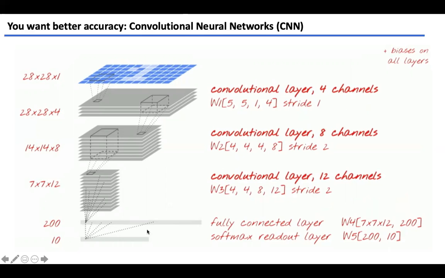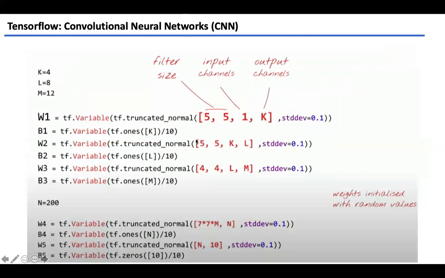Eventually, we have to have fully connected layers. So we reach a point where there is the first fully connected layer. We may have a number of fully connected layers before the last classification layer. So this is how we do it in TensorFlow. It's very similar to what I described for the basic approach. So here we define W1, we define what I just explained.